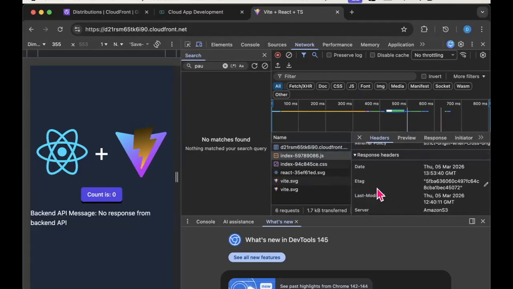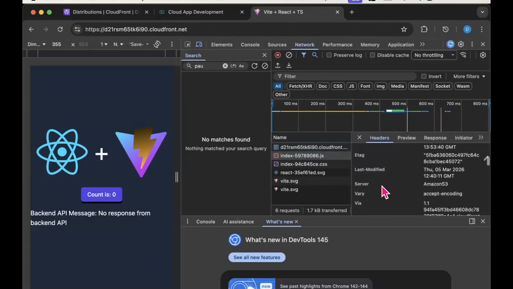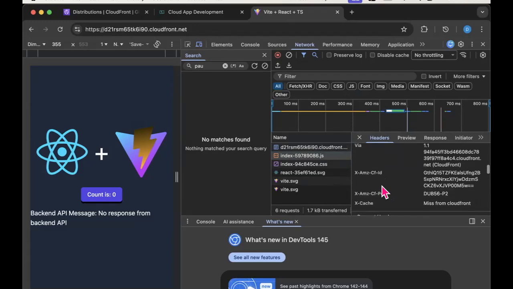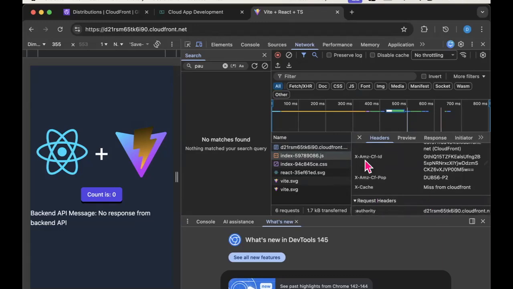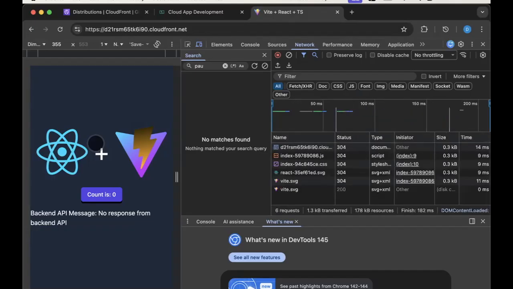Why am I always struggling to find the one that I'm looking for? There we go, and Xcache, and this time it was a miss, because the request that I just sent now, there wasn't any match for it in the cache. And if we refresh a couple of times, eventually the edge location server will cop on and realize I need to cache it. So I've refreshed it a number of times here now.